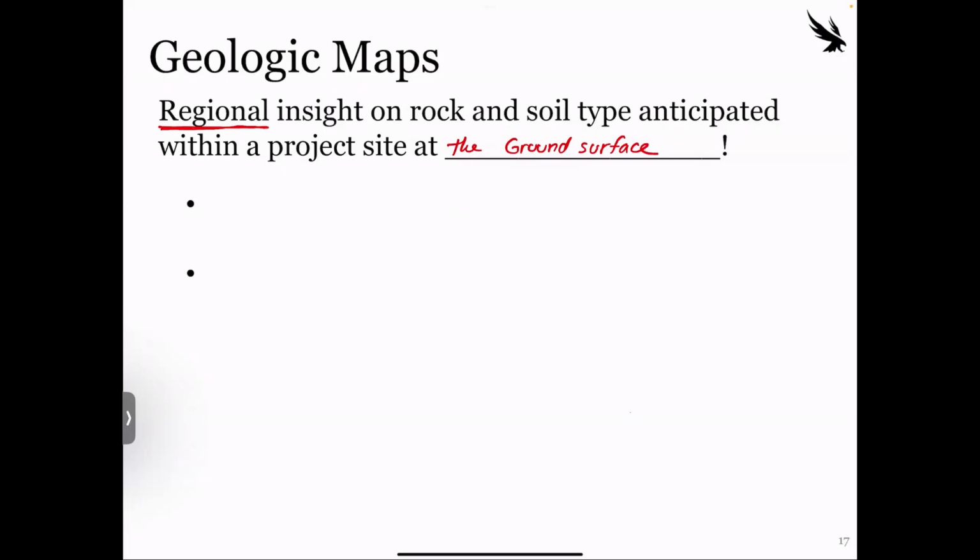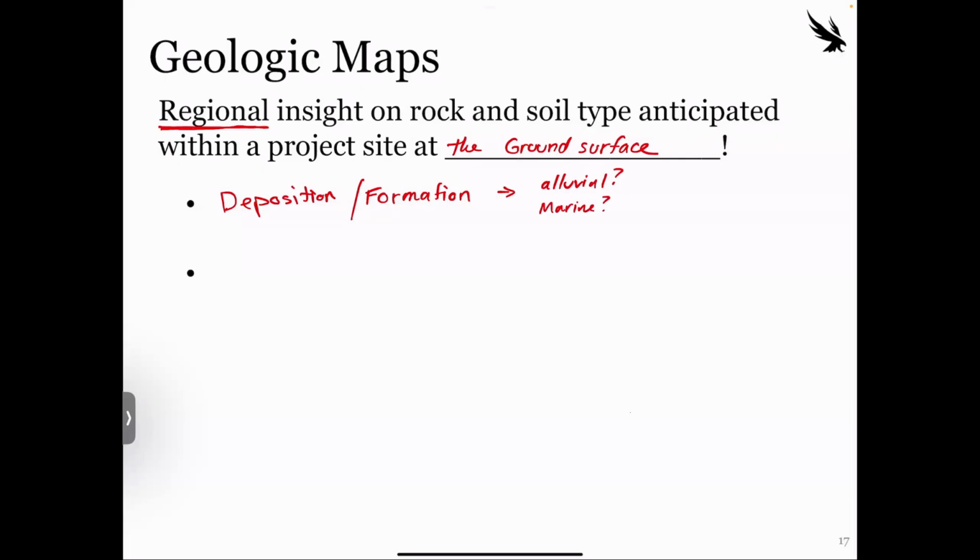So what they tell us is information on the deposition and the formation, which now we know. So this could be, is it alluvial? Is it marine, etc.? What is the actual deposition?